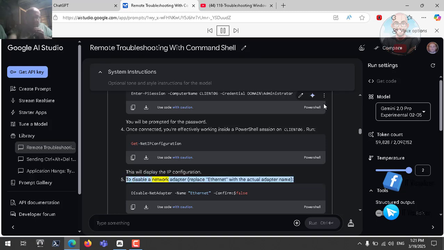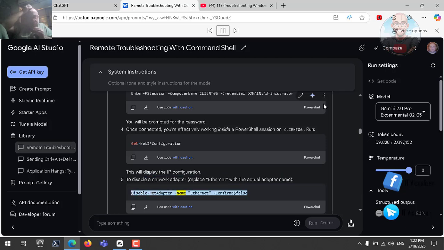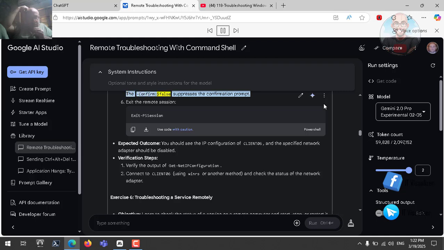To disable a network adapter, replace Ethernet with the actual adapter name: Disable-NetAdapter -Name Ethernet -Confirm:$false. The -Confirm:$false suppresses the confirmation prompt. Exit the remote session: Exit-PSSession.